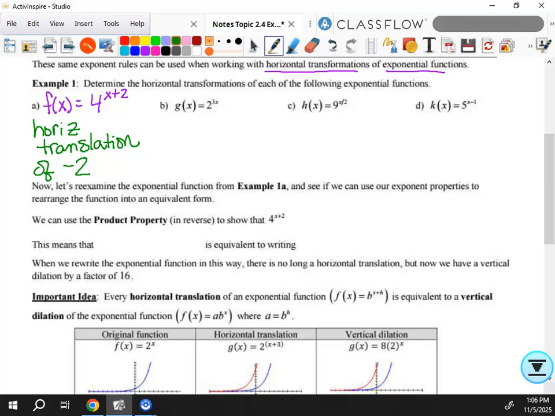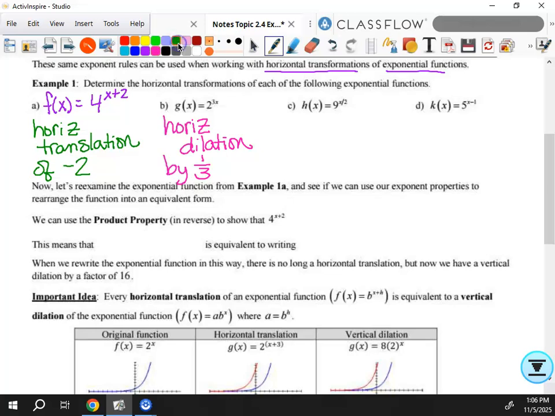All righty. So then I have g of x here, and it's 2 to the 3x power. So again, that 3 is up with the x. So it is going to be a horizontal something. This time it's a horizontal what? Dilation. Good. It's a horizontal dilation by what? 1/3. Very good, because x is a liar. Some of you trust x way too much, and that's why you missed all those transformations. X is a liar.